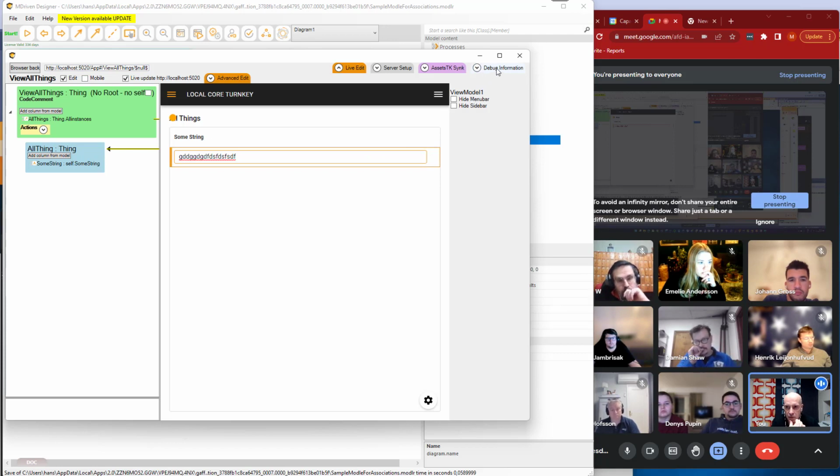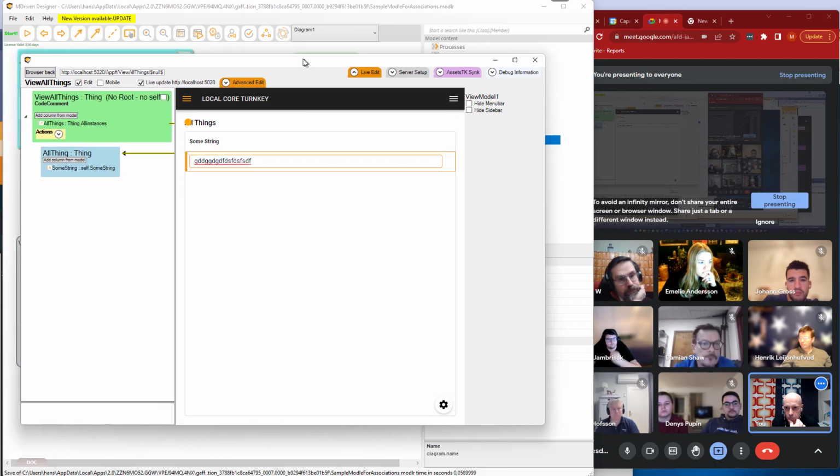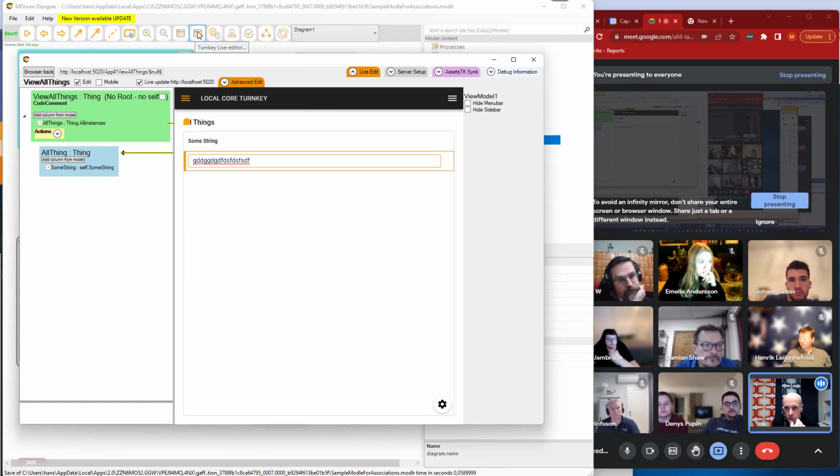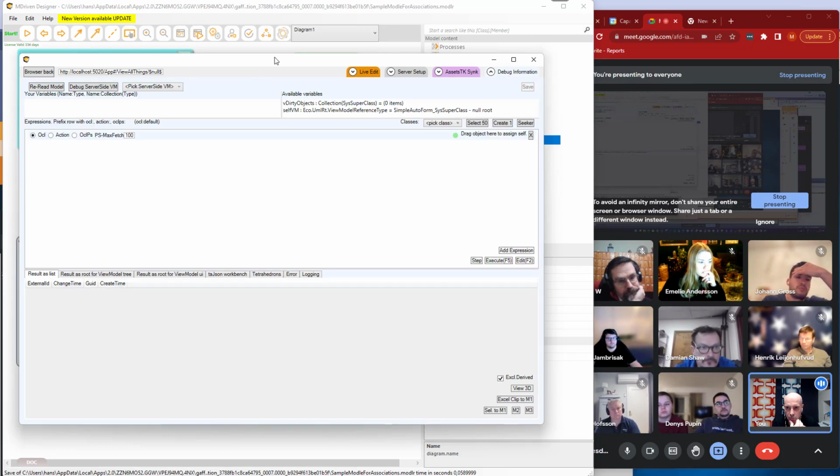And the fourth tab in all this, which is under the button, the turnkey live editor, so I guess that's what we call it, is the debug information.